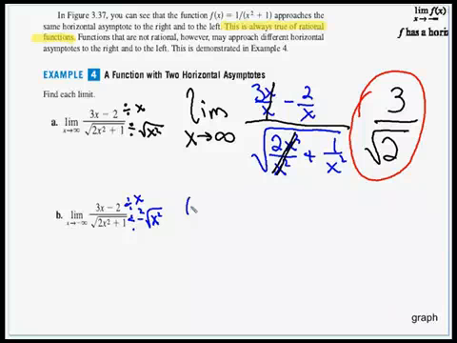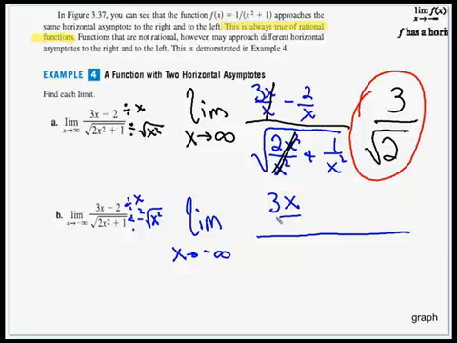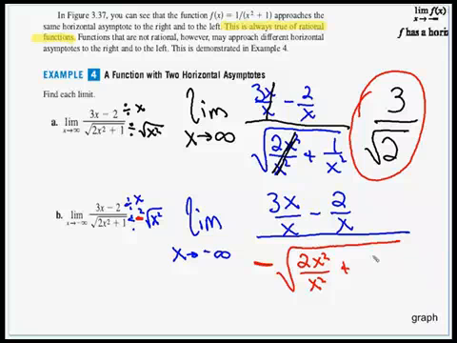So let's see here. We're going to have our limit as x approaches negative infinity, and we got our divisor line. We are dividing the numerator just by a positive x. 3x over x minus 2 over x. And then we are dividing our denominator by this negative square root of x squared. So again, that's all going to go under one big radical. And this negative sign comes along for the ride, so that's out front. And now we're going to have our first term under the radical, 2x squared divided by x squared, and our plus 1 also under the radical divided by x squared.